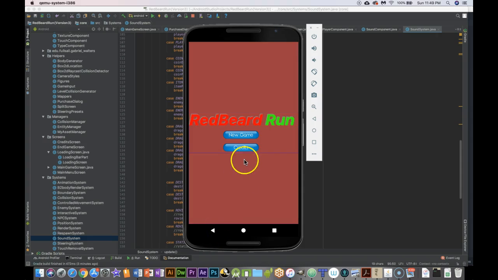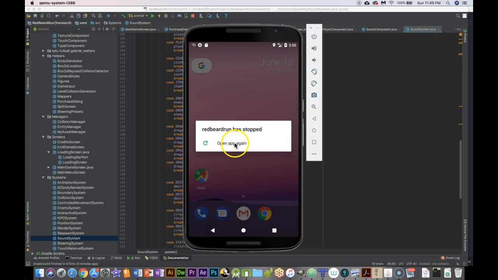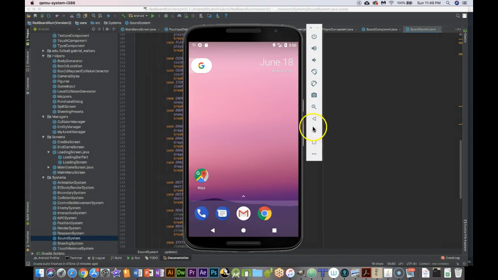Hitting back brings me back to the main menu. Let's try the credits again. Okay, I'll have to figure out what's going on with that because I've made a couple of changes. Anyways, that's where I'm at right now.